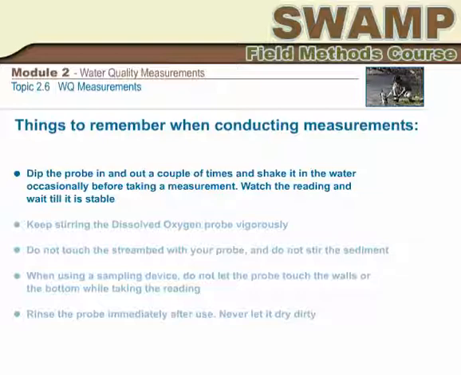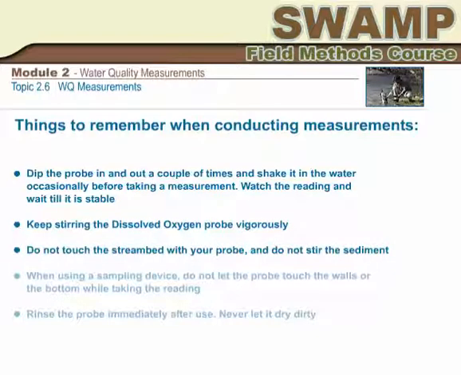Pocket conductivity meters with automatic temperature compensation may have temperature probes that are hidden behind a thick layer of plastic and need a good few minutes to sense the real temperature, so the instrument can accurately compute the specific conductivity. If you are using a dissolved oxygen electrode of the Clark type, you must keep stirring the probe vigorously and constantly, because the electrode consumes oxygen while measuring it.